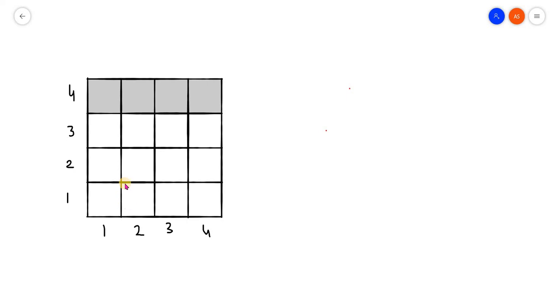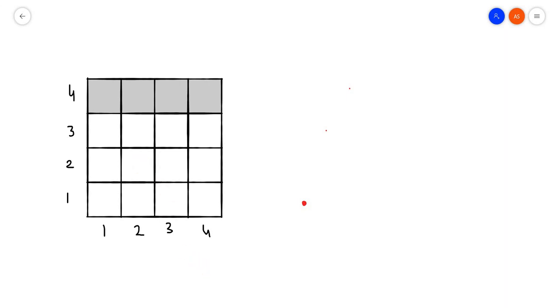Okay. So what we do here is convert this grid into a graph, and let's define how we can do that. This is node number 1 here, and let's say we have an obstacle here.